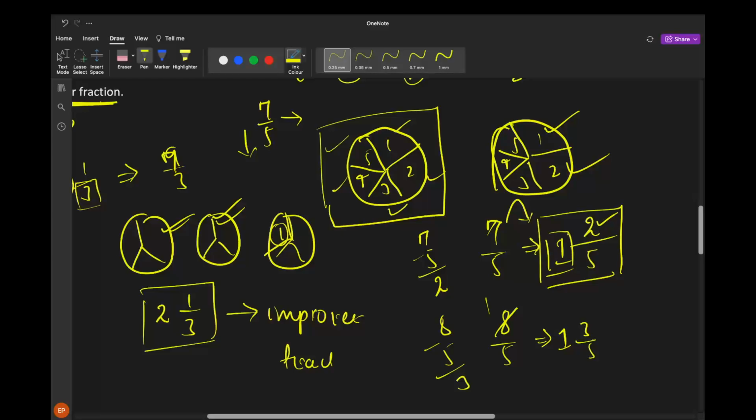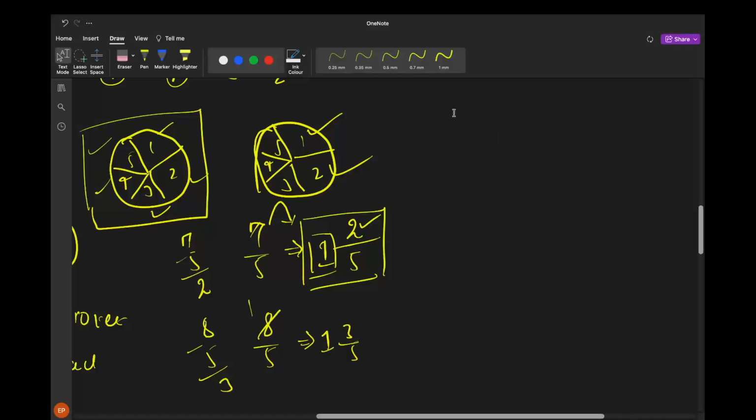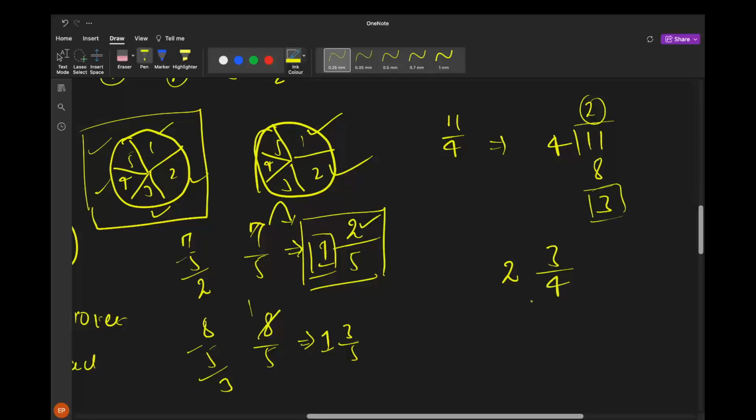Just write the quotient here and the remainder here. That's it. If I write 11 by 4, assume, just do the normal division. 4 how many times will it go? 4 2s are 8, right? The remainder will be 3. So just write the quotient in the whole part. This much whole parts we can get, and we'll get these many parts from the total parts. This is the meaning of a mixed fraction. We are just dividing, that's it.